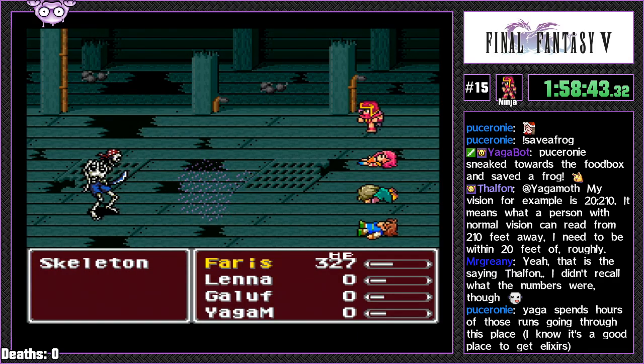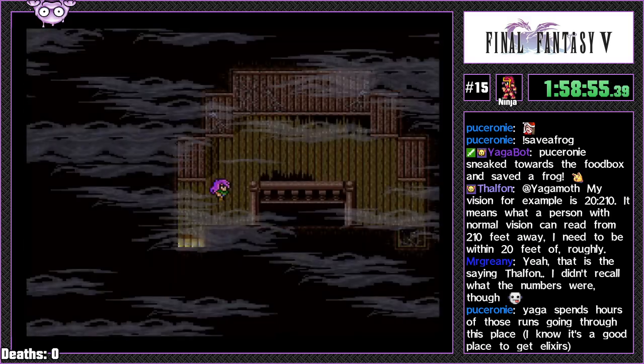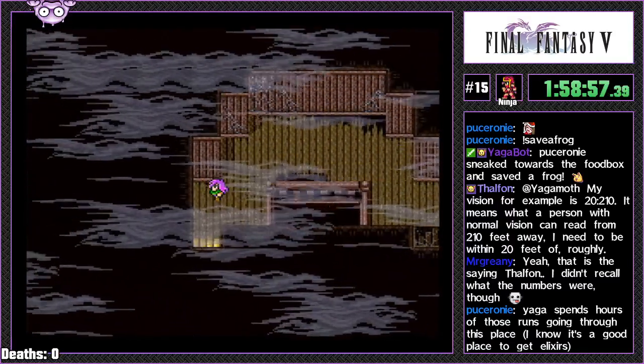Your vision, for example, is 20/10. It means that a person with normal vision can read from 10 feet away, and you can read from 20 feet. That's kind of a weird way of putting that, but I suppose that makes sense.